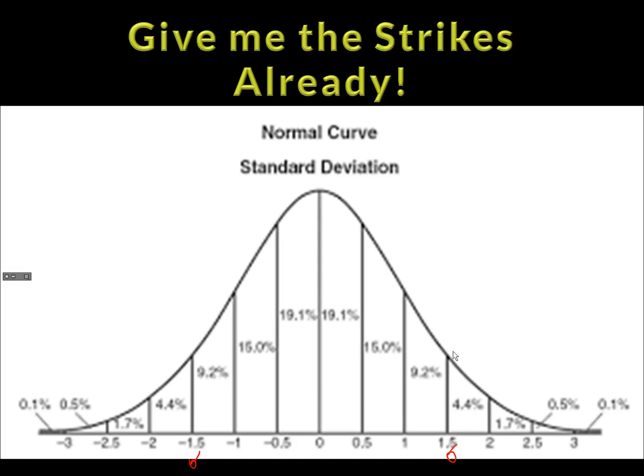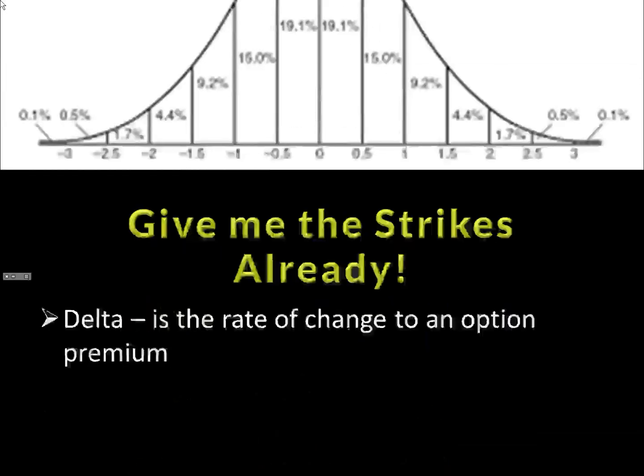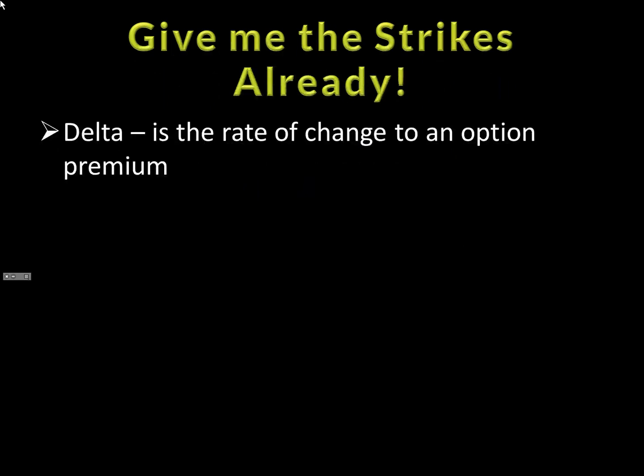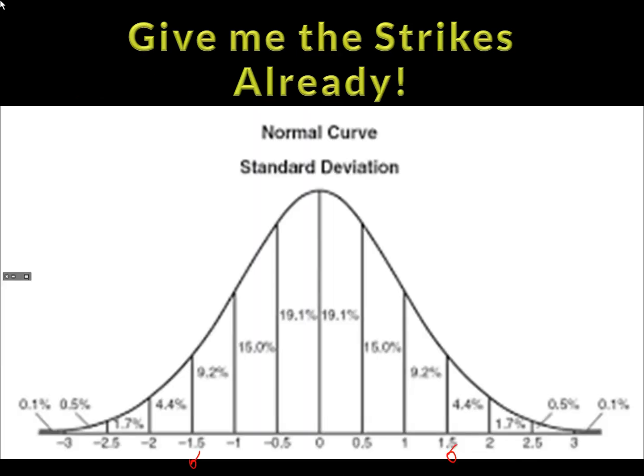So we can look at probabilities and deltas as being one and the same, really. When we have a definition of delta, it tells us what it's going to do to our premiums. That's ultimately what most people will say: delta is the rate of change in an option's premium. I say it's data, right? So when you're trying to remember these things easily, just think of delta as data because it really is probabilities.